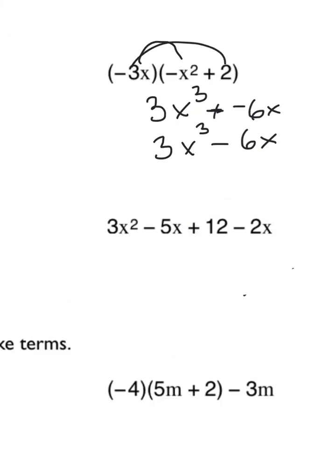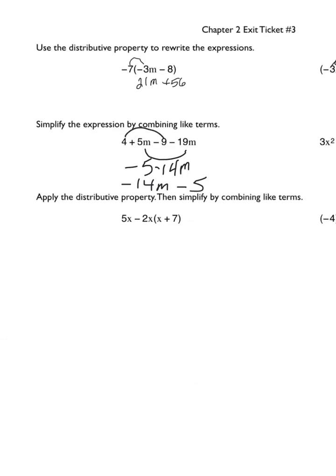For this, you could also change this to plus a negative, plus a negative. I do that just to make it a little easier for me to understand. So then I know it's a -x squared, 5x plus -2x, and I know it's going to be -7x. Work on this problem first, and then check for the answer. It's a little tricky.